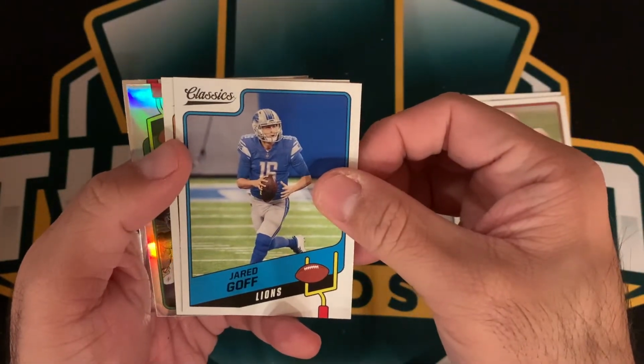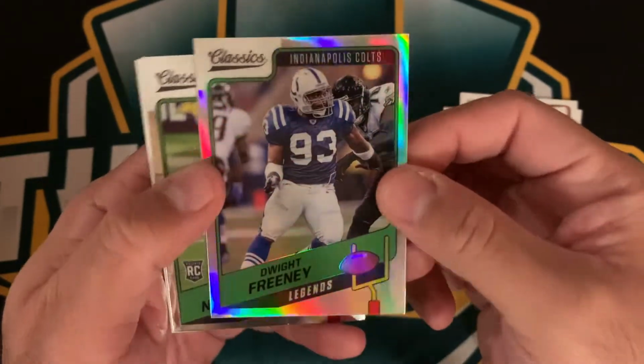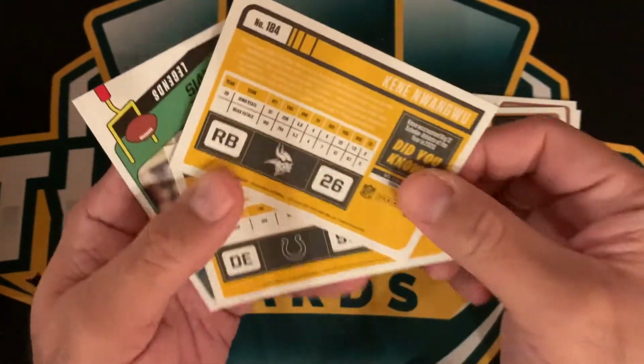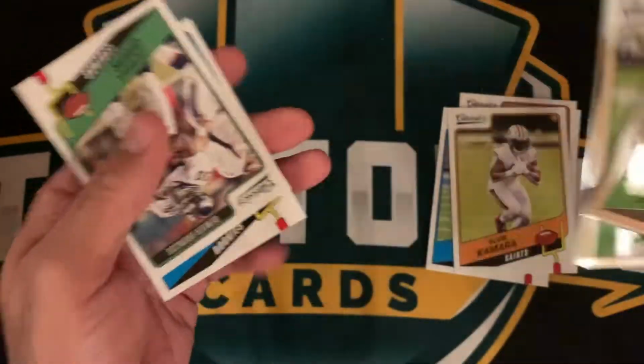Nick Bosa. Jared Goff. Alvin Kamara. And then we have, I believe this would be a chrome of Dwight Freeney. And Kini Nuganu, both chrome. Not numbered. So it just kind of is what it is. Not bad.